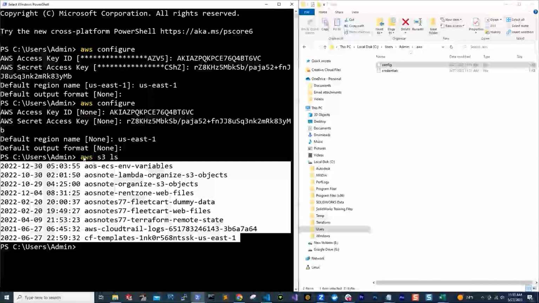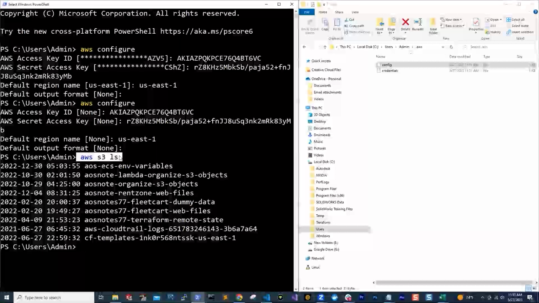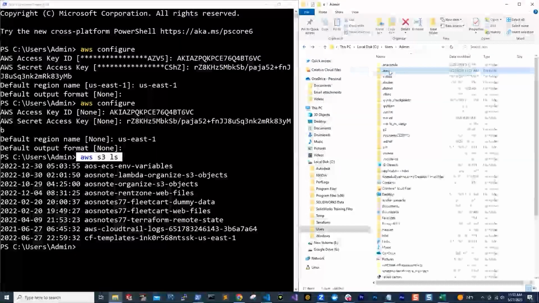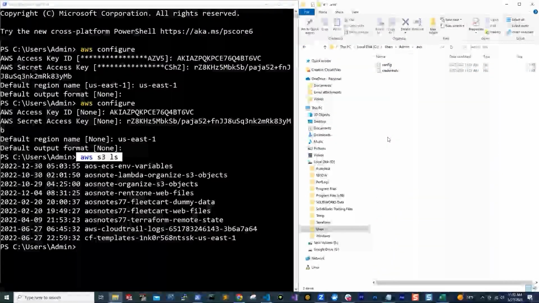So when I type this AWS CLI command, it comes into this directory on my computer, finds the credentials and uses them to authenticate. That is how I am able to successfully run this command to list all the buckets in my AWS account. So don't forget that the default profile allows you to just run any command automatically.